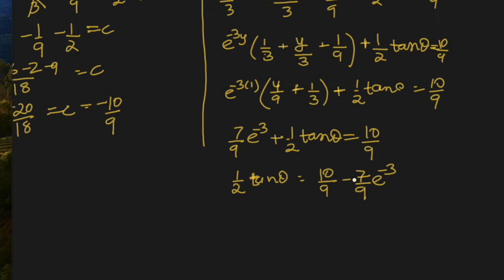We can't subtract this because according to BODMAS, multiplication happens first. So we can take 1 over 9 common. Rather, this 2 will also go and multiply here. So tan theta stays here only, equal to 2 comes and multiplies here, and 9 we have with both of them. Let's take it common, and we are left with 10 minus 7 e to the power minus 3, and to make it positive, I will make it a denominator, that is equal to tan theta according to me. This concludes our solution video.